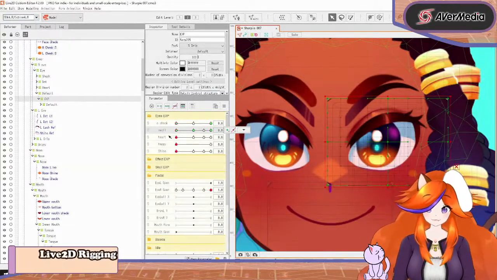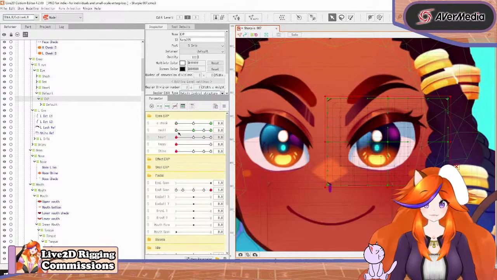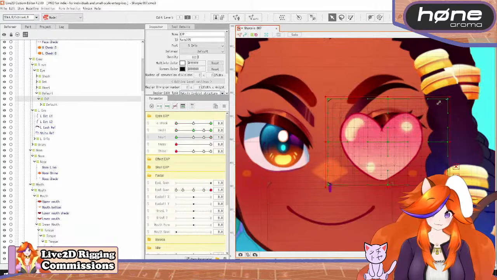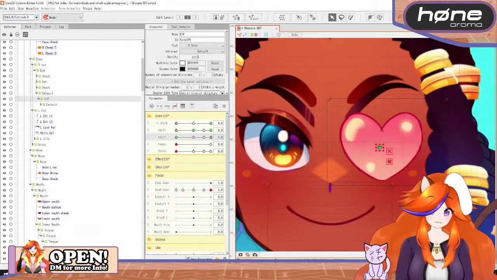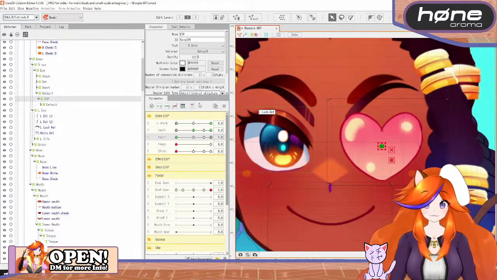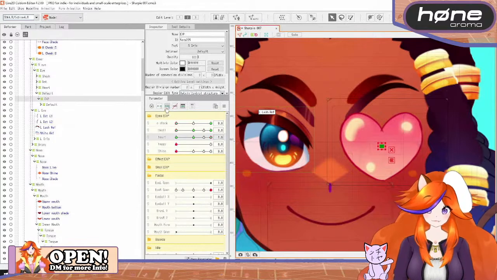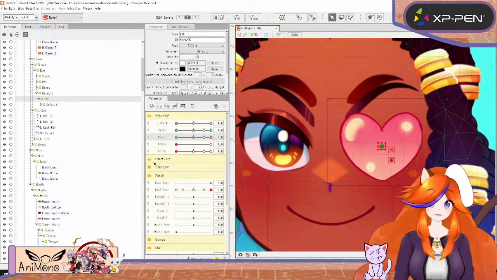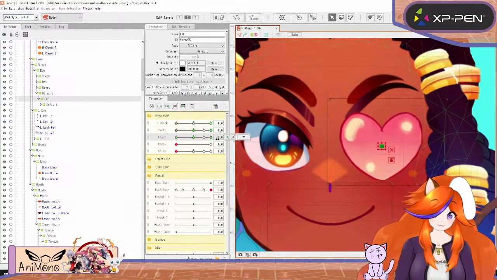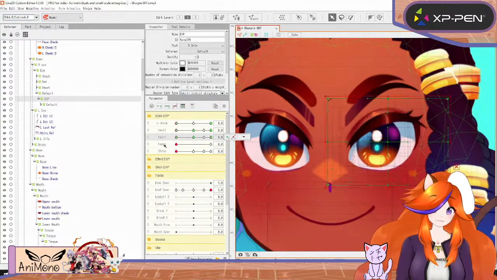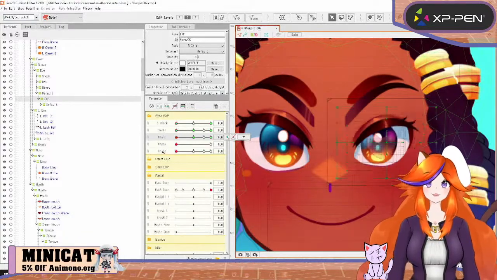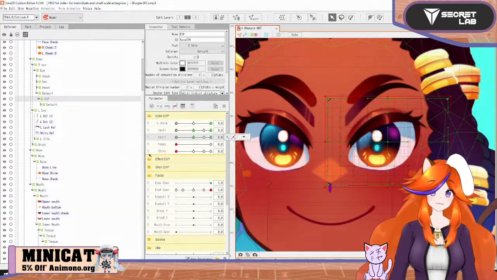Alright, and then we have the last one, which is heart. Okay, so for heart, the moment this one goes in, this one just goes in to the center here. Nice. Alright, once again for this one, due to nature, I will also switch the visible to 0. Yep. There we go. Simple changes to get the expressions all changed up.